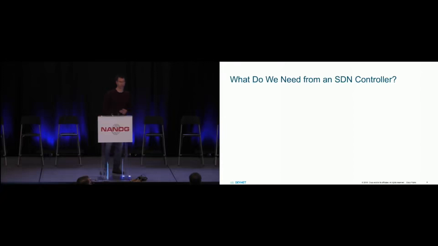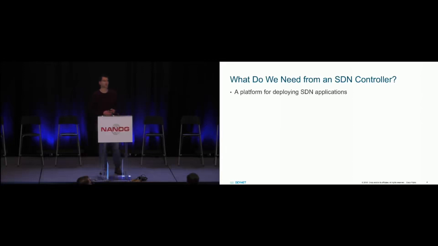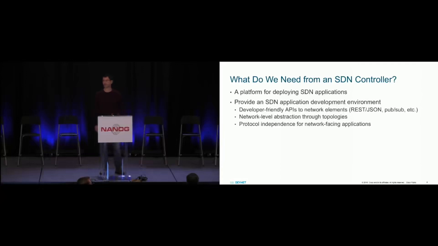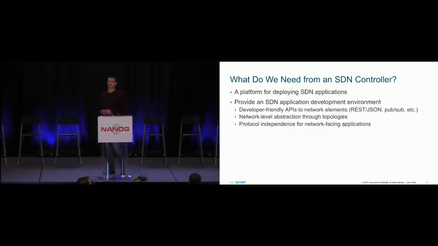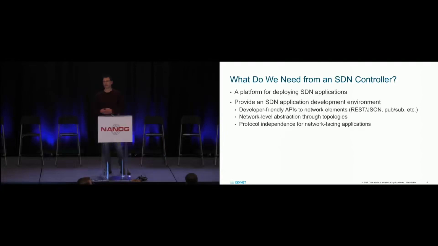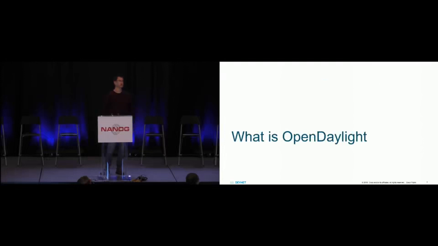With that in mind, what do we really need from an SDN controller? Obviously it needs to provide the network functionality to control our network, but we really want it to be a platform on which we can deploy network-aware applications. In order to facilitate that, we need developer-friendly APIs — make it easy for people to access information in clear, well-defined APIs. At the same time, we want to abstract away as much as possible about various aspects of the network — the topology, the various protocols — since many application developers won't have the breadth of networking knowledge that operators have.